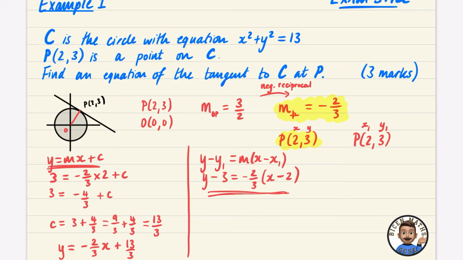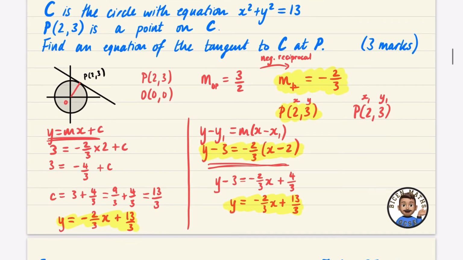I'm going to keep going just to show you that you're going to get the same answer as this part down here. So if we were going to do that, what I would do is I would expand the brackets on the right hand side so that I get minus 2 over 3x, and I've got minus 2 over 3 times minus 2. Well, the negatives make it become a plus, and 2 times 2/3 is 4/3. So the last step is just to add the 3 onto the right hand side, and 4/3 plus 3, we worked it out just over there, was 13/3. So you come up with the same answer. But this one that's highlighted in yellow and this one that's highlighted in yellow are both acceptable and they would both work.